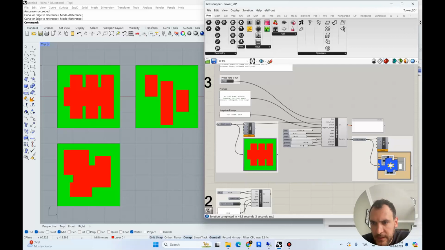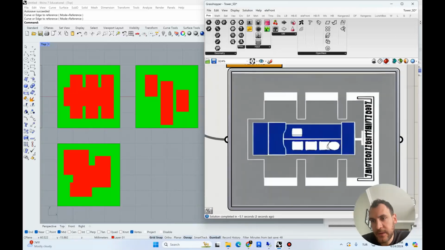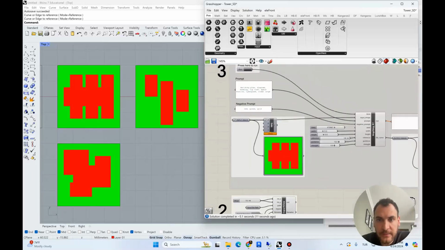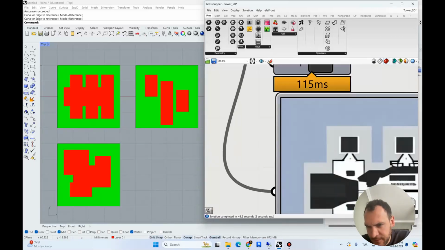So let's see if I got kind of an error, but maybe it generated an image that already exists. So there you go, we got something completely different, but it's recognizing that boundary as a region, right? So it's trying to override it with some features. I think this one might have been interesting with the Ottoman style, but here you go.